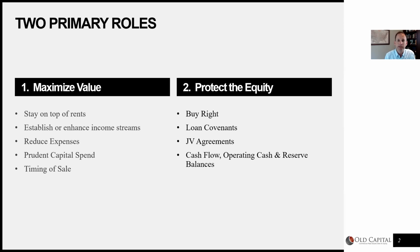Now, the best way to protect the equity is to buy it right in the first place, right? Don't really get in over your skis in underwriting a deal just because you want to win the deal. I see a lot of people on LinkedIn today and wherever, they are really excited, and they should be, but really excited about taking down a deal and bragging about it and high-fiving each other. That's great. But as I record this today, it's a pretty competitive market trying to win a deal these days. So you're inevitably going to find yourself pushing on certain assumptions to make that deal underwrite and provide the returns that you want to see.